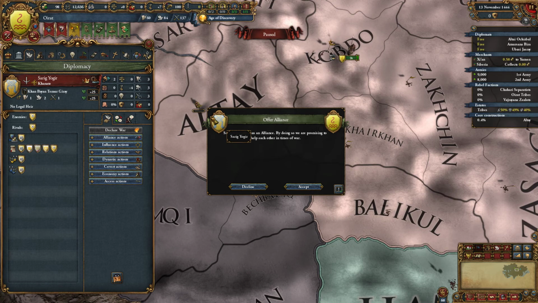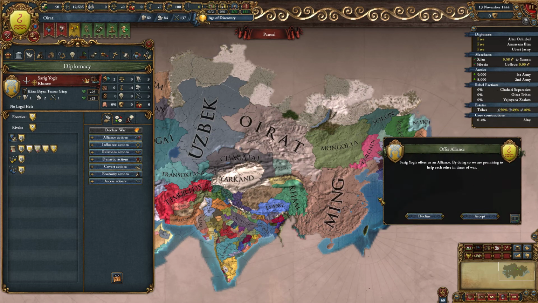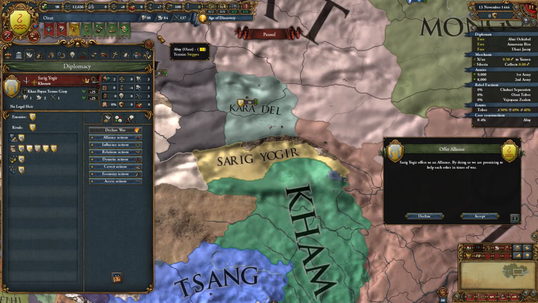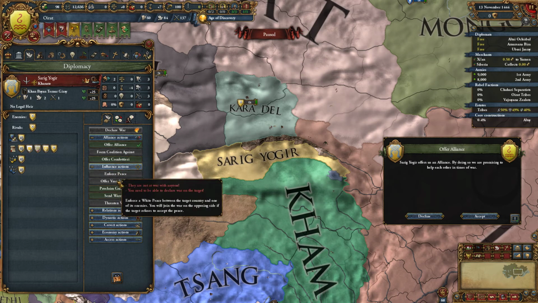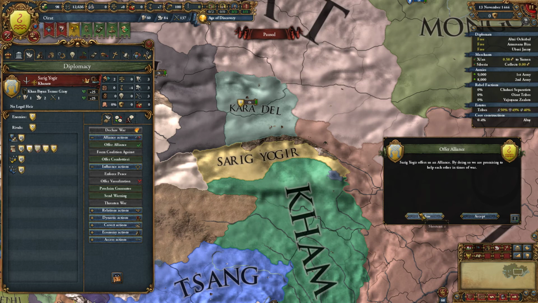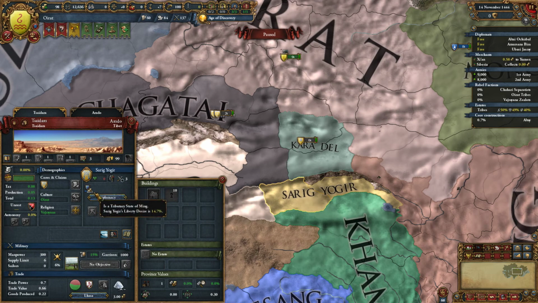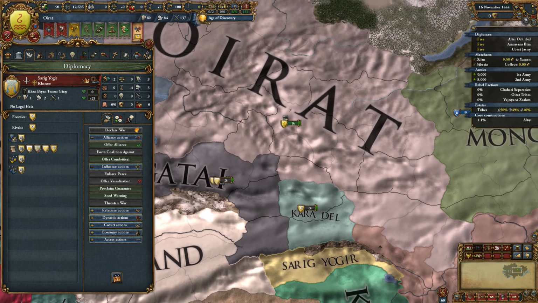Who are these guys? They want to offer us an alliance. These dudes. They're pretty tiny. Would they be willing to be diplo-vassalized? No. We'd probably want to conquer them for Horde Unity anyway, right? So we're going to decline that. Do we have a Reconquest CB on them? They're a tributary of Ming, so Ming would probably defend them, actually.